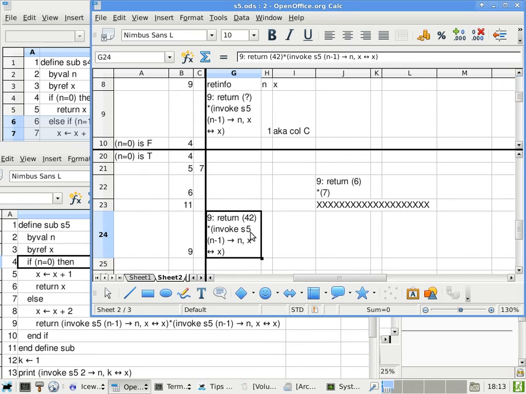Okay, let me just point out again. This is my verb. It tells me that I have to execute a return statement. In fact, we're returning a value of 42. That means I have to go find a return info cell, which turns out to be G9 in this case, copy and paste it, and change the question mark to 42, which makes G24 the result of the return statement. Okay, so you said G9 was our object, right? G9 is our object. That's what we're acting on. Yes.